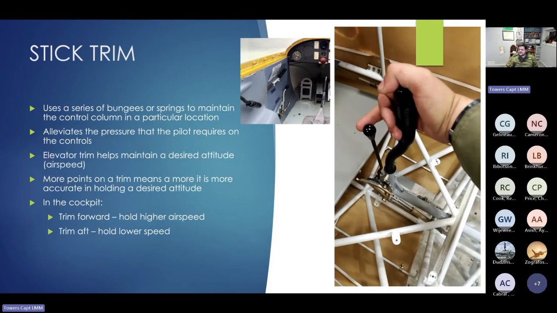This second trim system is from a glider that was in the middle of being serviced, so you can actually see the internal workings of a stick trim, which is a ratcheting trim system, where you've got the trim control knob right next to the stick in the front seat of the glider. The bungee system gives you 3 notches, and then we'll watch a video on how the ratcheting trim system works.